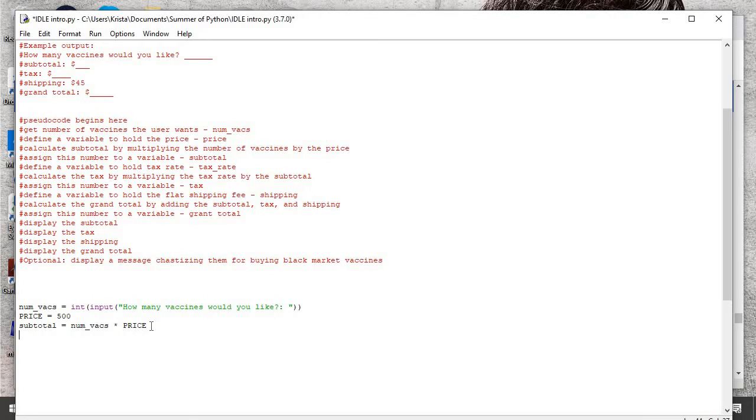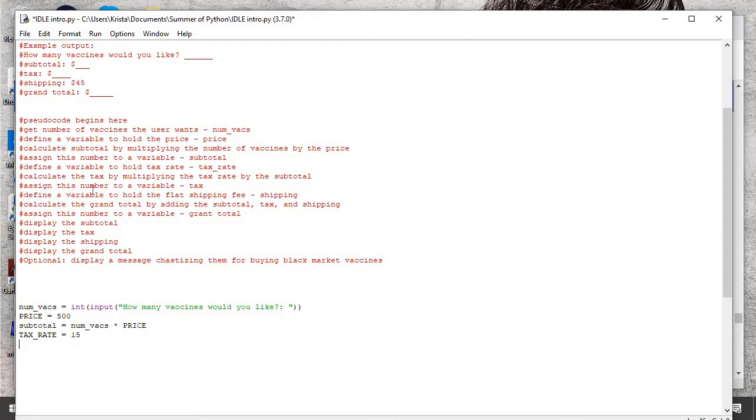Okay, welcome back to part 2 of best practices in programming. We just got done discussing hard coding versus relative coding, as far as writing the variable price or just hard coding the number 500. So what is next? Let's see. We need to define a variable to hold the tax rate. That's not going to change, so I'm going to put it in all caps.